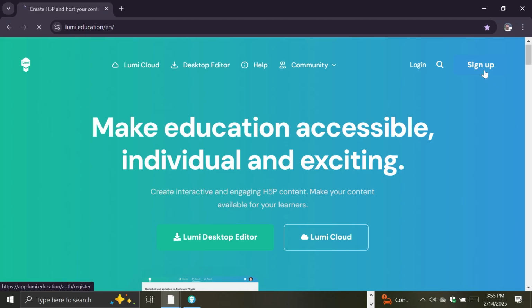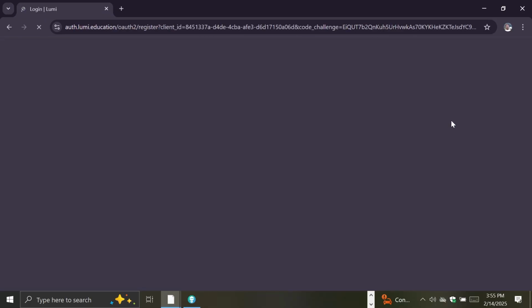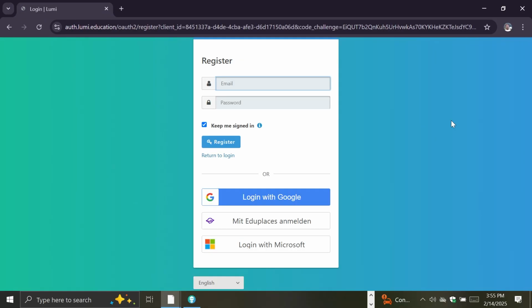When we click this button, it takes us to the sign up page, where we'll have to fill in some information. We can register ourselves with our email IDs and generate a password, or we can also log in with our other IDs like Google ID or even Microsoft IDs.